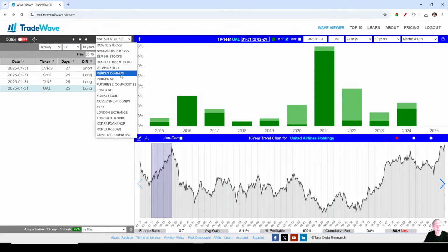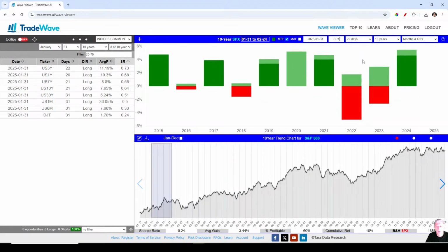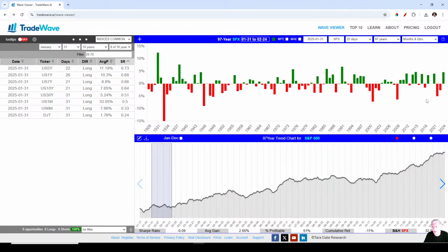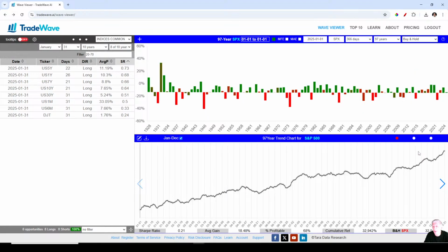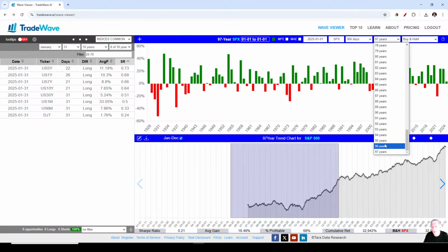Let's go and select indices common. And then I type SPX. This is S&P 500. Let me close this. For the last 10 years, we actually have a lot of data here, 97 years. Here's S&P 500, the last 97 years. You can go and look at every one of these bars. And actually, I'm going to click on buy and hold. This pull down over here, it's a date range shortcut. So instead of going and trying to put the date range in there, you can select date ranges like by month, or here I'm just going to click on this buy and hold. So right now, oops, something went crazy.